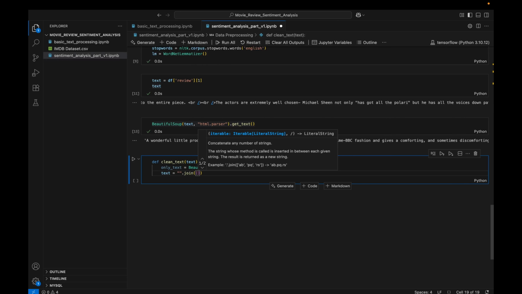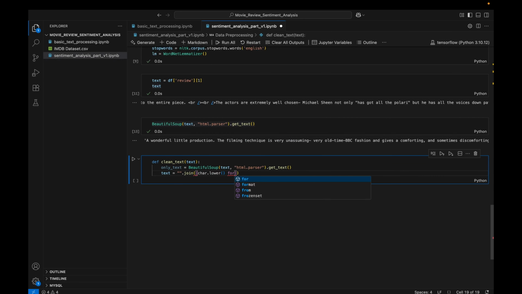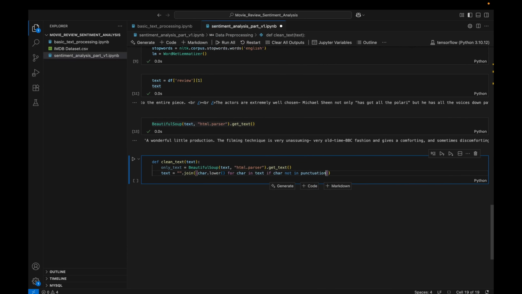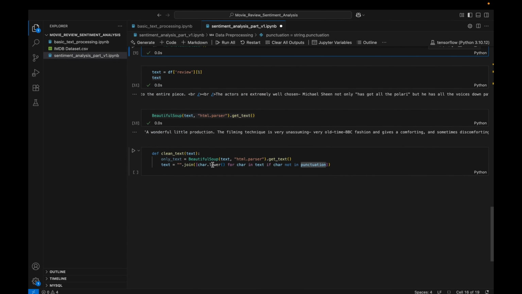Here I'm going to use the list comprehension technique, lowering all the characters and iterating over all the characters in the text, if char not in punctuations. So I'm iterating over each character, and I'm saying that if the char is not in punctuations, then consider only that, and also we are lowercasing it. So lowercasing and punctuation removal, these two things we are doing here.